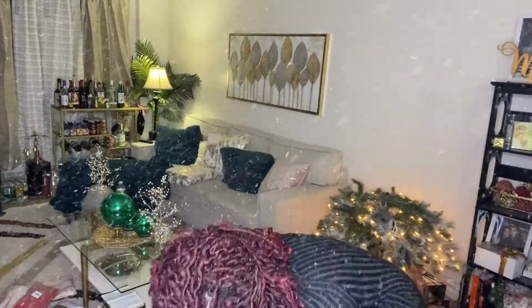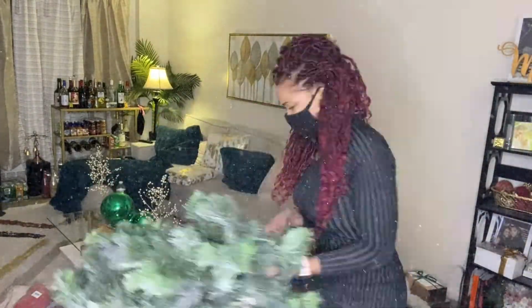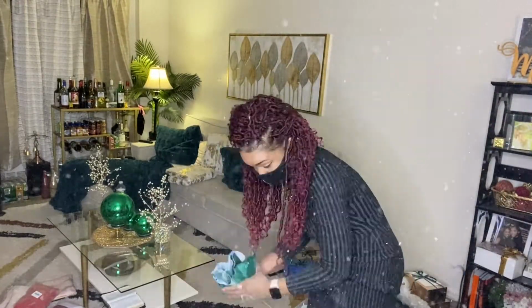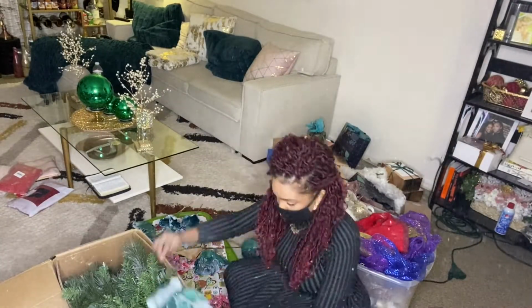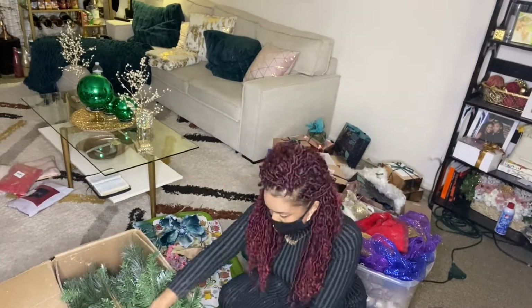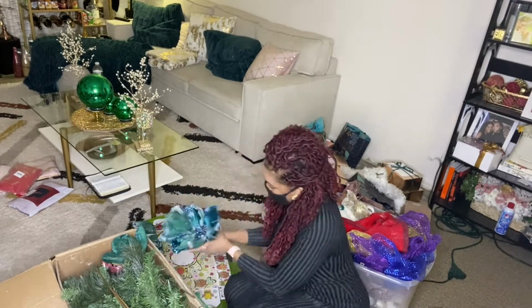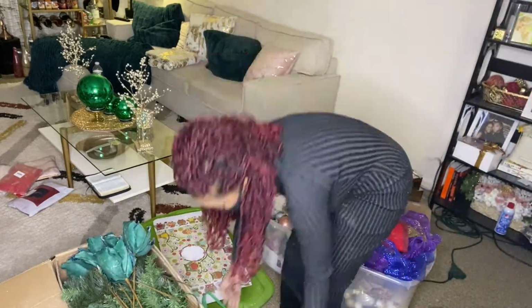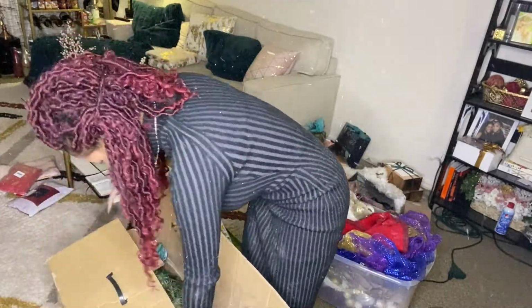Oh my gosh. You guys see all of this snow and everything? It is impossible for me to dust all of this out. And that's why I put a mask on, because I was preparing myself for the amount of snow that was going to be on this tree when I broke it down. So that's why you guys saw all of that snow hitting the camera. So yeah, it's fun putting it all together, like I said, but when it comes to taking it down, it is definitely a piece of work, a whole lot of work.